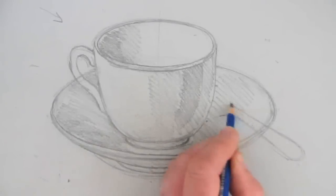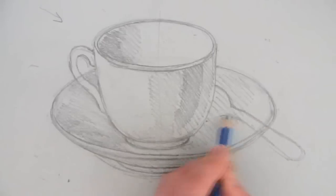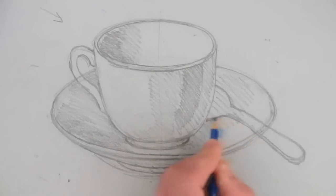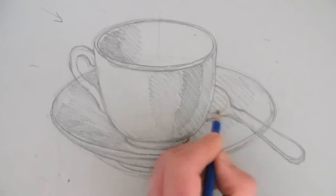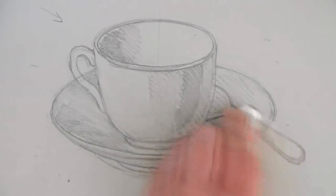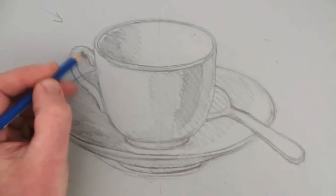I think I'll put a spoon in here so that it's a cup and saucer and a spoon. And this, I've got a spoon to look at, which goes at this particular angle. So I'm not trying to make it look like a spoon, I'm just drawing the shape that I see in front of me of the spoon that I'm looking at. And just trusting that if I draw what I see, hopefully in the end it will look like a spoon, although it doesn't look like a spoon that much at the moment. I just erase the line through that.